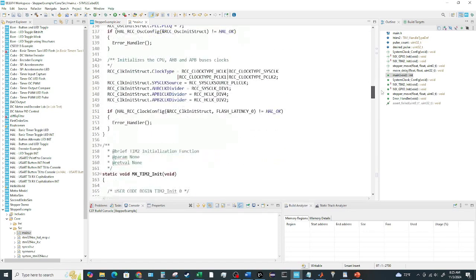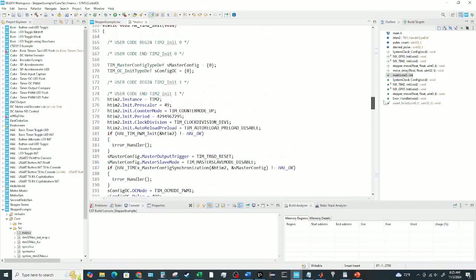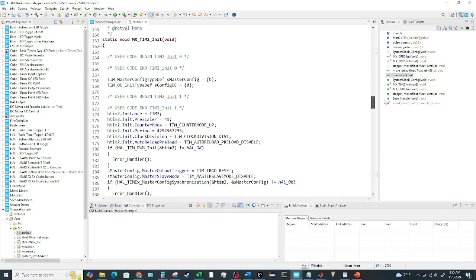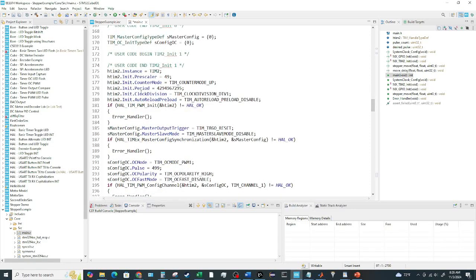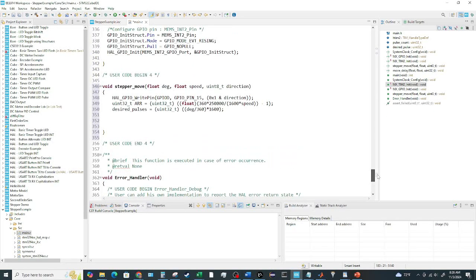So in timer 2, here's where we have the initialization, and you can see here we're setting this period right here. So really this is the element of the structure we're going to update with our ARR value, and then we can actually reissue this initialization command. So we can change how that timer is initialized.